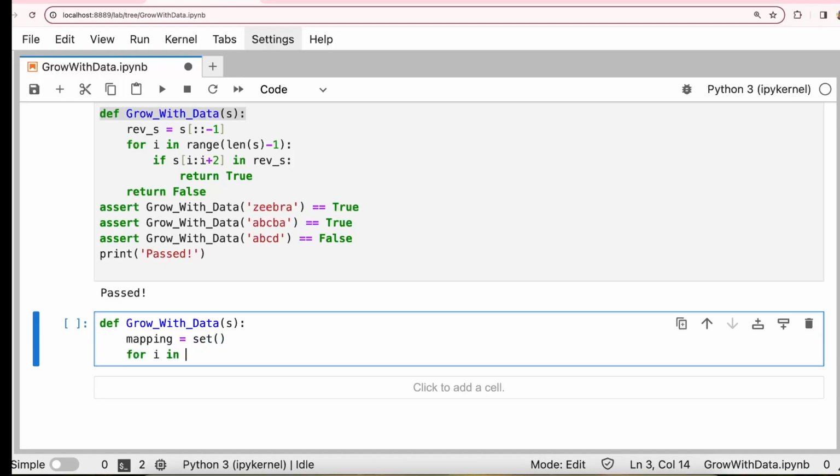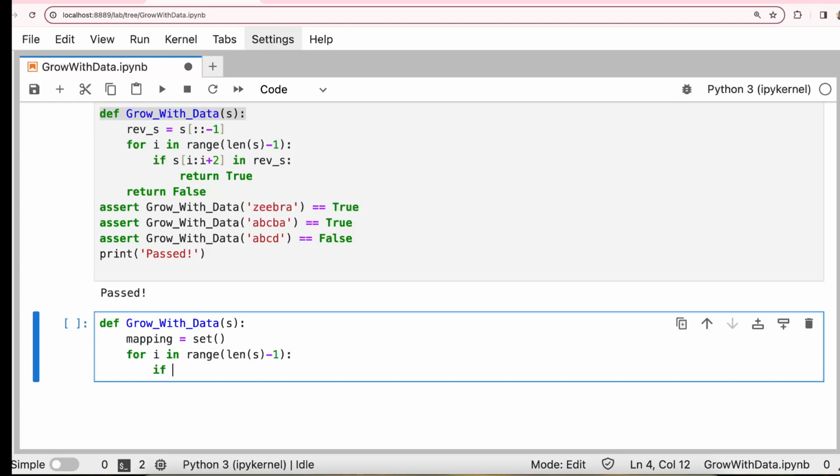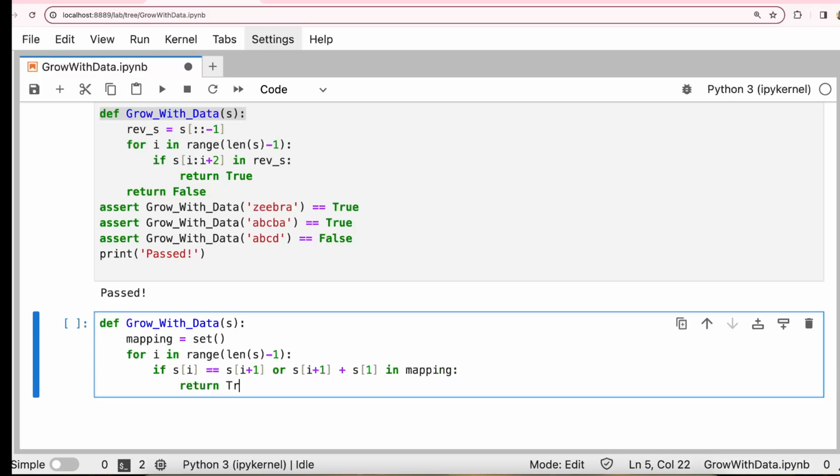So now we say for i in range, the length of s minus 1, because we are going to the end, if the particular element and the next element i plus 1 are the same, like E and E, or the next element and the current element, the reverse part of it, are in the set variable we declared, then return true.